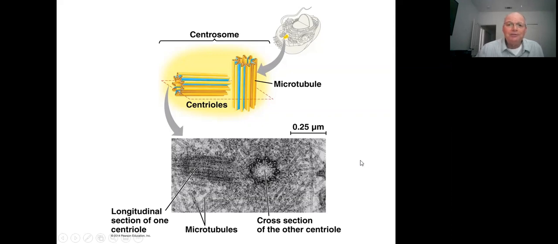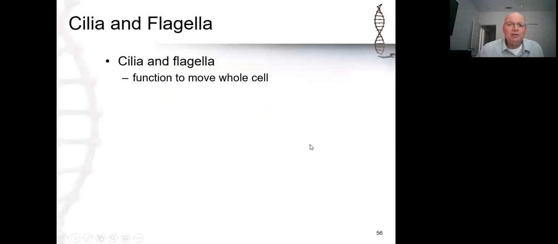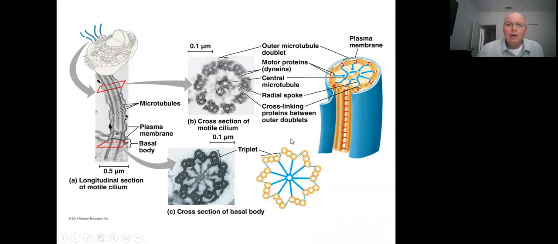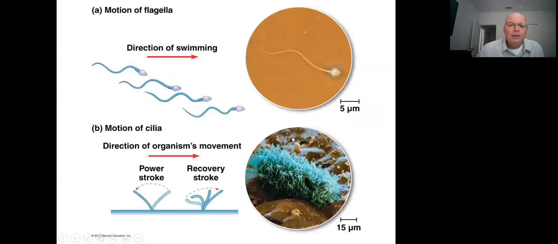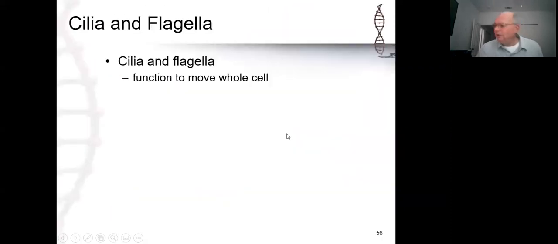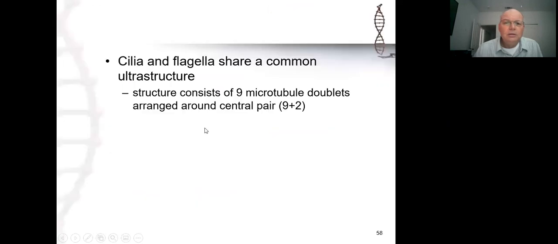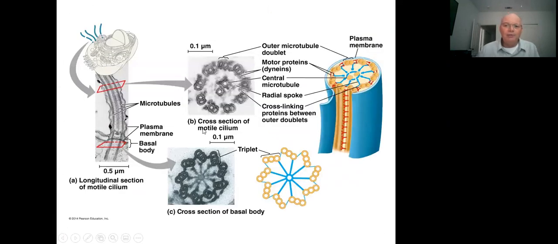And there seems to be an answer for this, in that when we look at cilia and flagella, I'm going to jump over a couple of pictures. I think there is a diagram here somewhere. Let me just keep going. Maybe not. No. But in cilia and flagella, so maybe I'll draw it this way. Yeah, so here we've got our diagram of the cilia and flagella. Oh, I lost track of what I was thinking about.